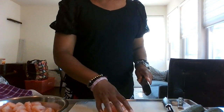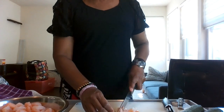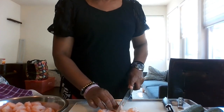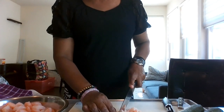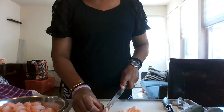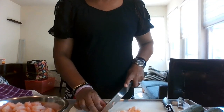Then I'm going to grab some more shrimp and chop them a little bit so they won't be so big in the ceviche. I want them to be smaller in the ceviche. So that's what I'm doing right now.